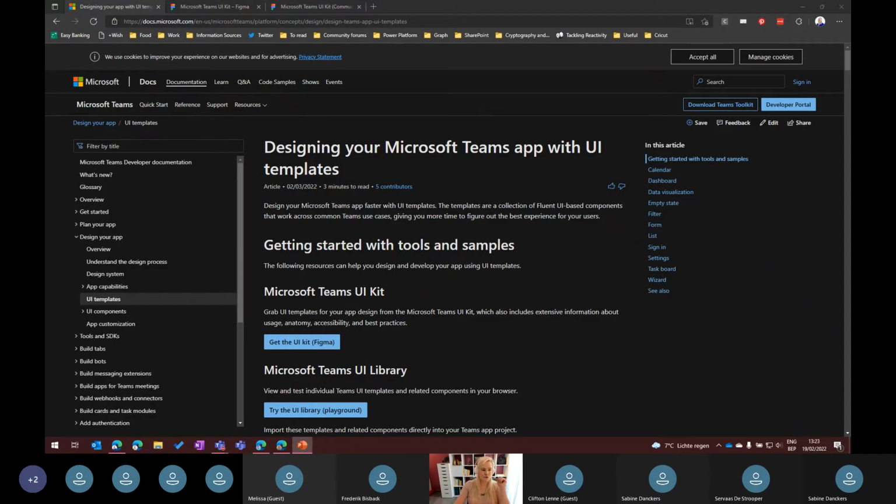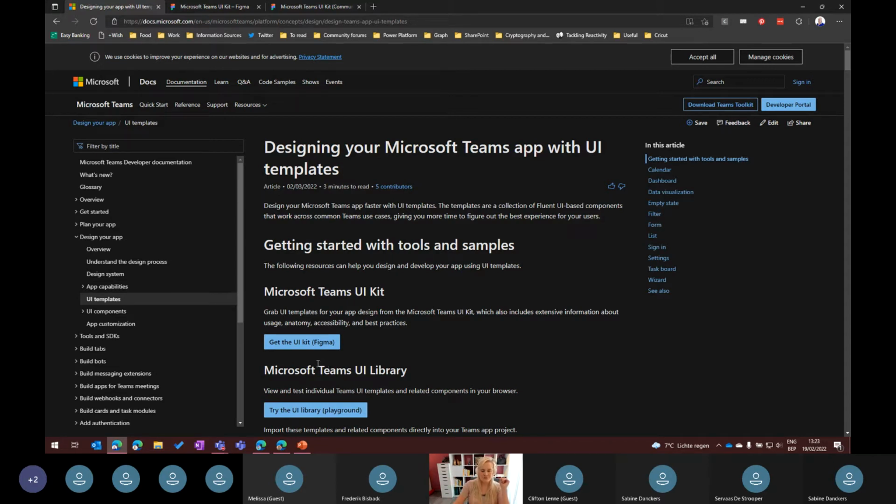And for this, I'm going to go to a browser. So if you search online, if you Google or use Bing to search for Teams UI Toolkit, then one of the first links that will pop up is this docs.microsoft.com page that talks about how you can use UI templates and the Microsoft Teams UI Kit to design your Microsoft Teams apps faster.